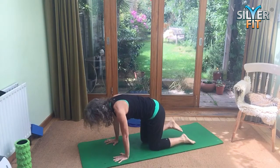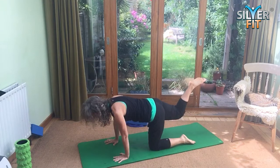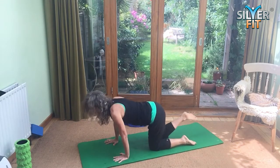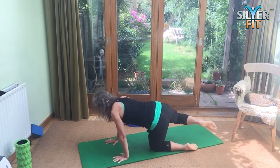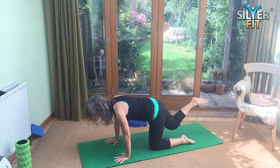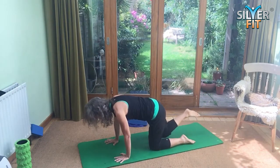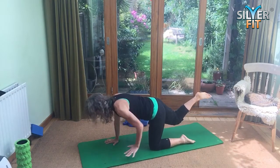So inhale as you tap down, exhale, squeeze, try and maintain the right angle behind your knee. Inhale, try to avoid this. Also try to avoid this. Okay, so you want to keep your pelvis really stable. It's like you're in a sort of vice or a clamp. And every time you do that action, feel those abdominals, feel the glutes.